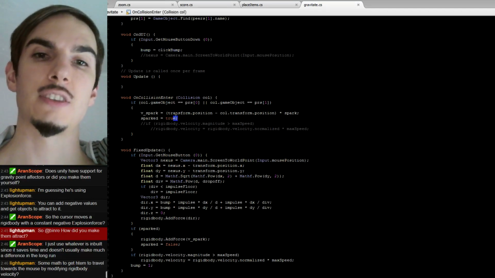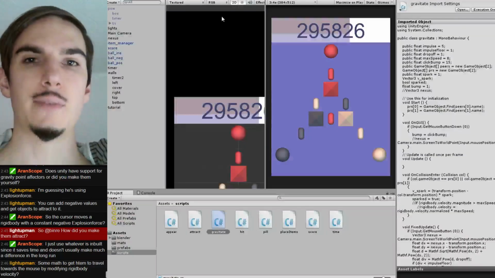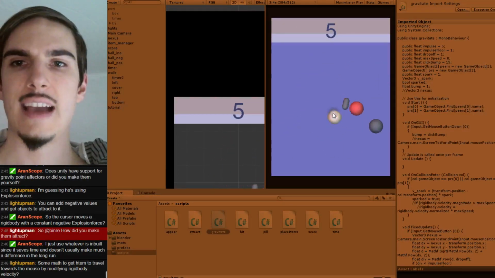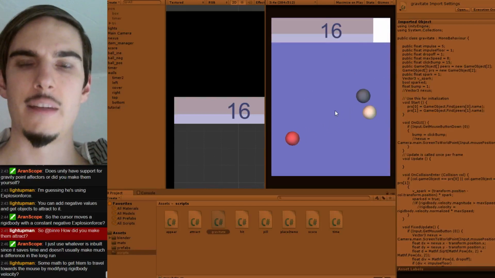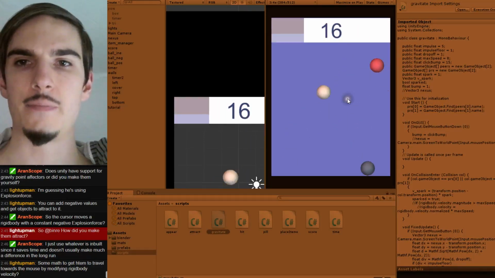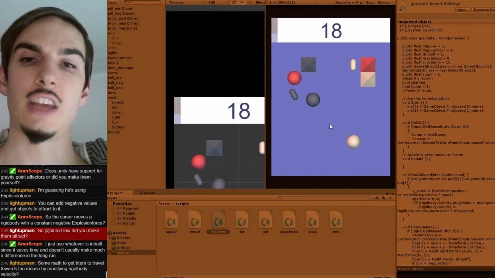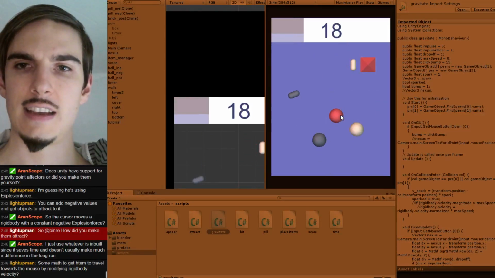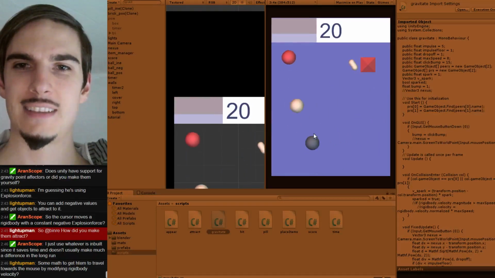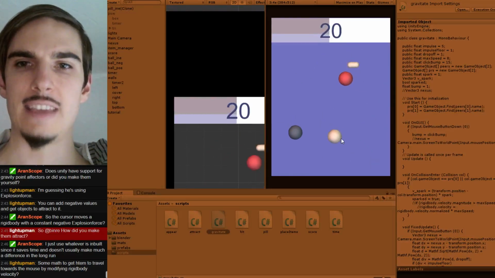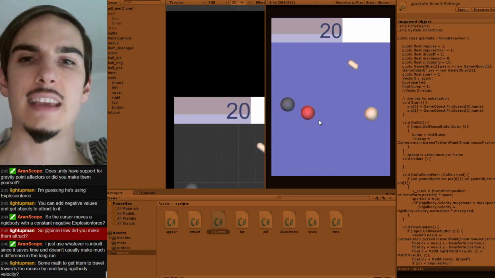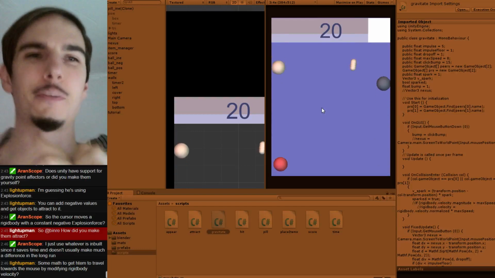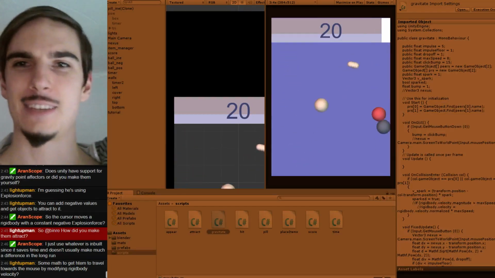The other thing about the collisions, which isn't directly related to gravity: in earlier builds of the game, the balls would get really inert sometimes. So one thing that I added later on is that when they collide with each other, even if they're going relatively slowly, here, I'll see if I can get them to go slowly towards each other. It can be a little hard because they tend to move around at a fairly brisk pace. But even if they're moving relatively slowly, once they collide, they get, I called it a spark. It's basically a repulsive effect from each other. Anyway, sorry, I'm not talking about gravity, am I?